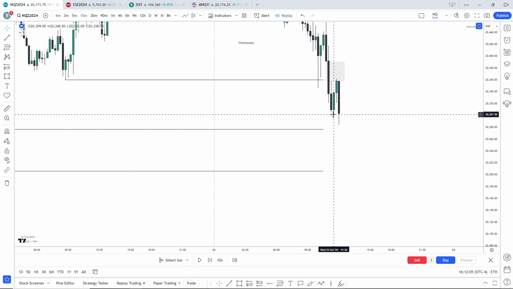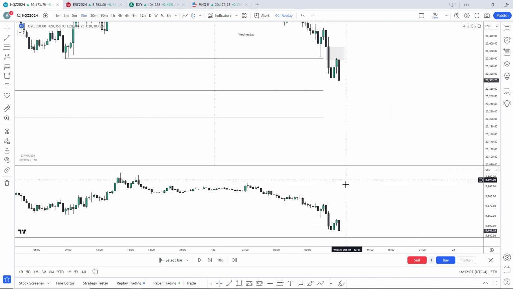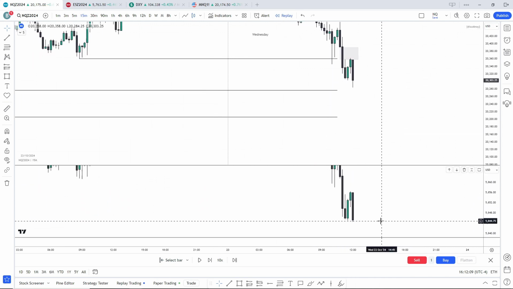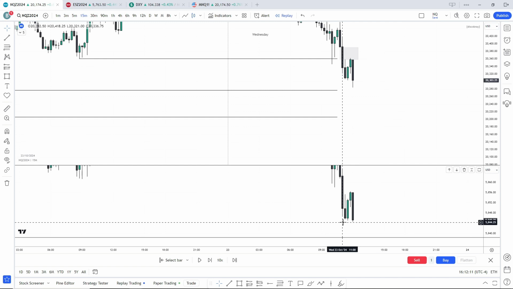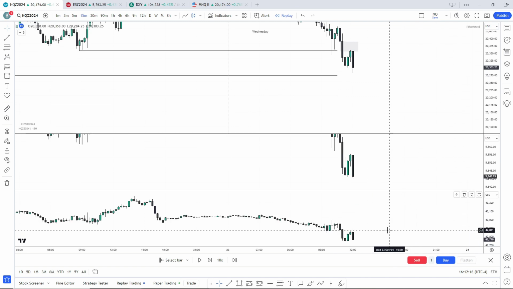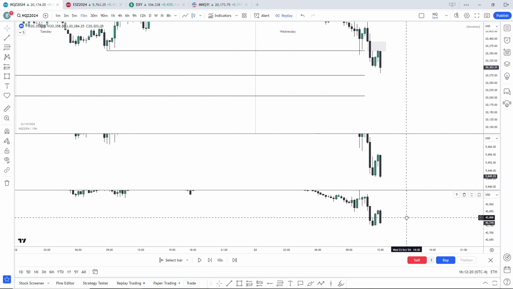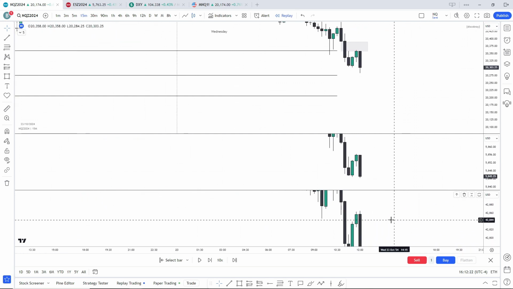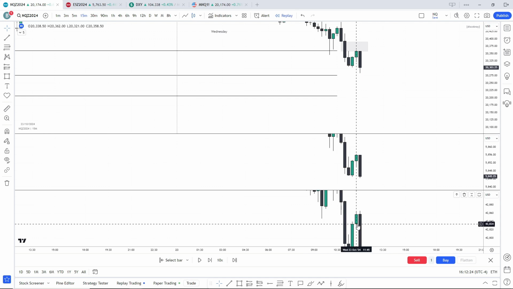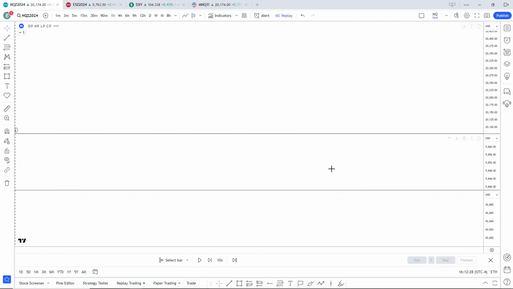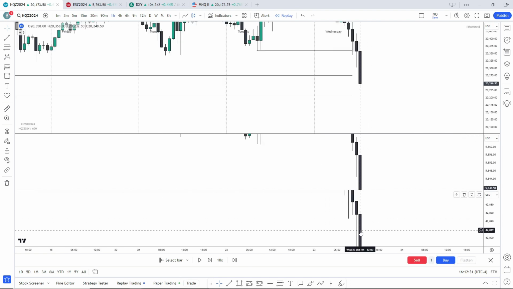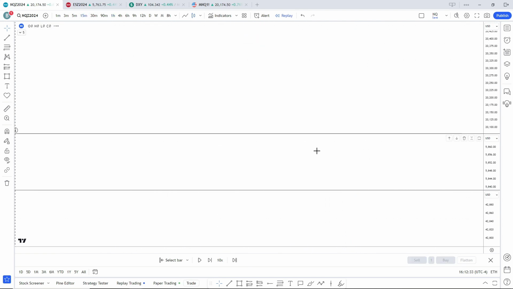Now, this is not going to be internal range liquidity SMT because we see ES trade into the same inefficiency. We also see YM trade into the same inefficiency. What we do see here is actually 15-minute consecutive candle SMT. You could also say it's hourly consecutive candle SMT. Well, no, it's not. I lied to you. 30-minute.